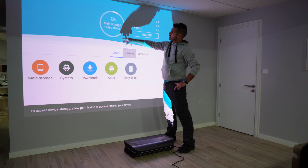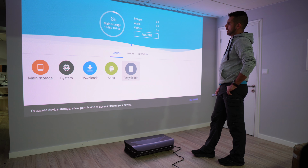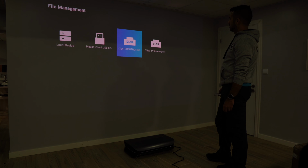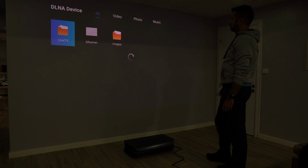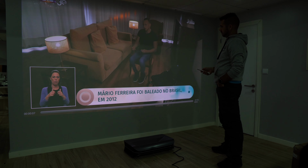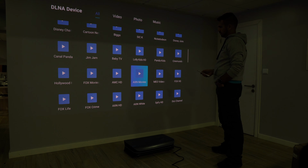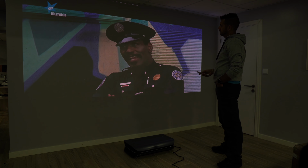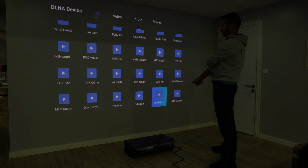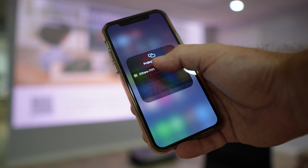In terms of connectivity, besides all that we have seen, it also has Wi-Fi and Bluetooth, so we will be able to connect via Wi-Fi to the projector, and we will also be able to connect any device via Bluetooth to the projector and from the projector to Bluetooth. One thing that was a first for me on a projector is that I was able to find DLNA services. I have a service such as that running here in my house for my TV service, which is independent from any operator, so I can watch TV wherever I want, and this projector was able to capture that without any app, without anything. I was able to get the stream directly to the projector, which was really cool indeed.